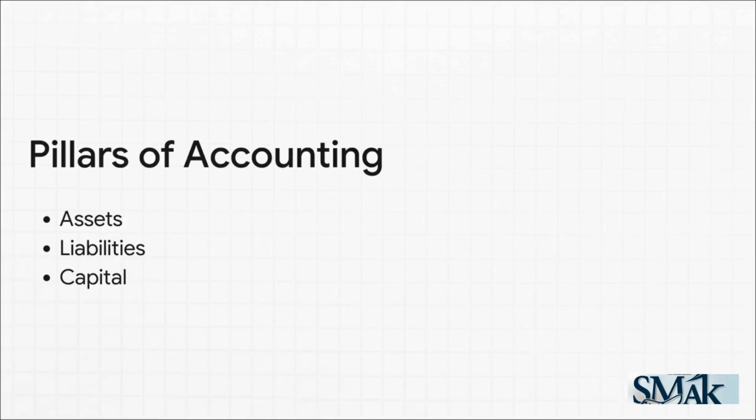To set the stage, let's briefly look back at the foundation we've established in previous discussions. We've covered the three structural pillars of accounting, right? Assets, liabilities, and capital. Think of these as the static architecture of your business. They tell you exactly what you own, what you owe, and the owner's equity at a very specific, frozen moment in time. Now, they are absolutely essential for understanding the overall structure of an entity, but they don't tell the full story of your day-to-day financial engine.